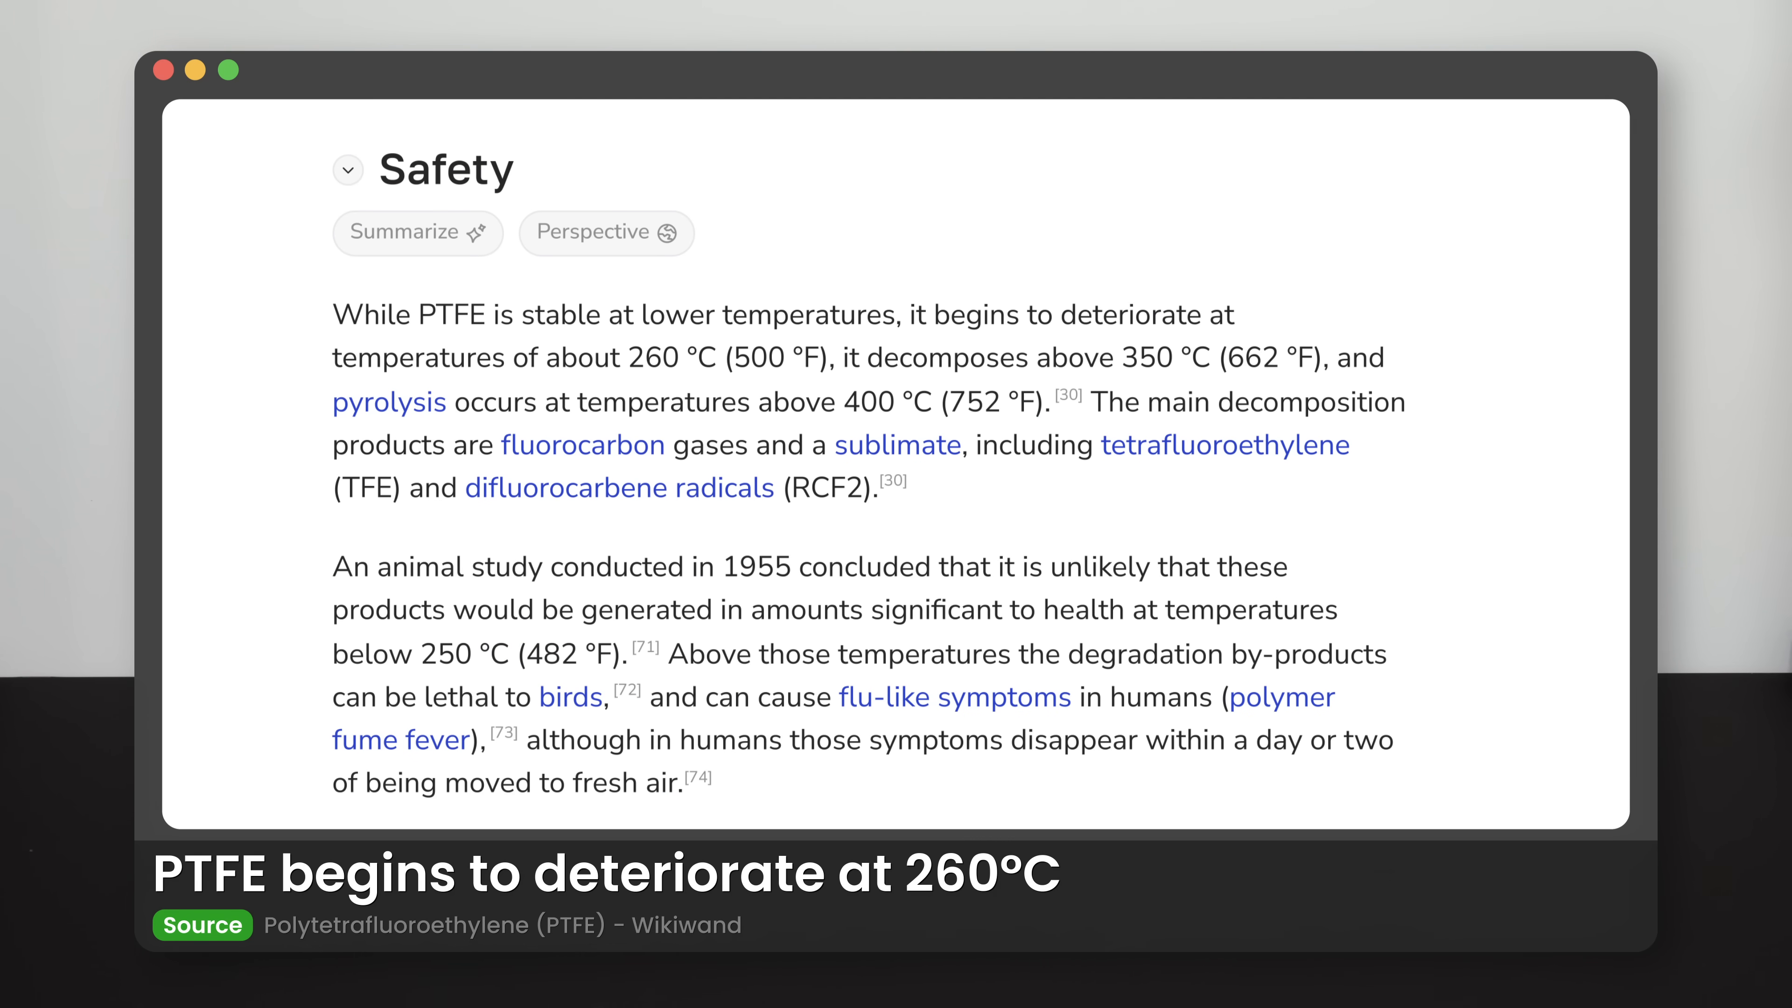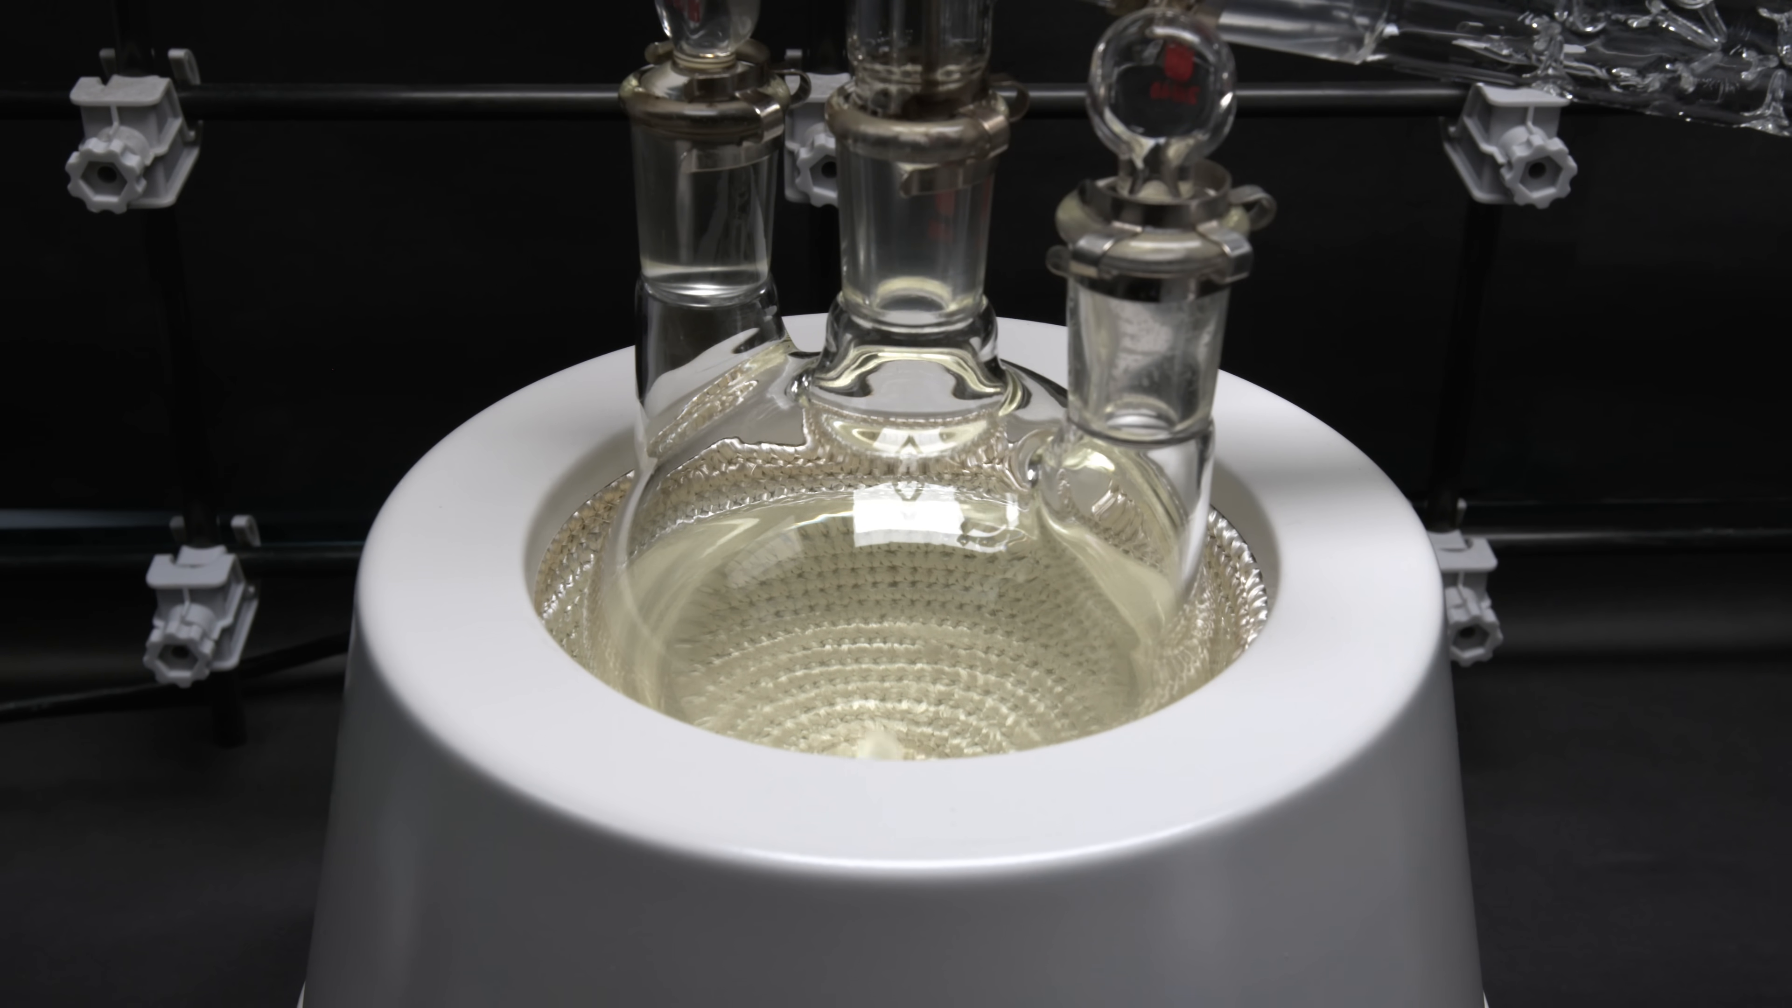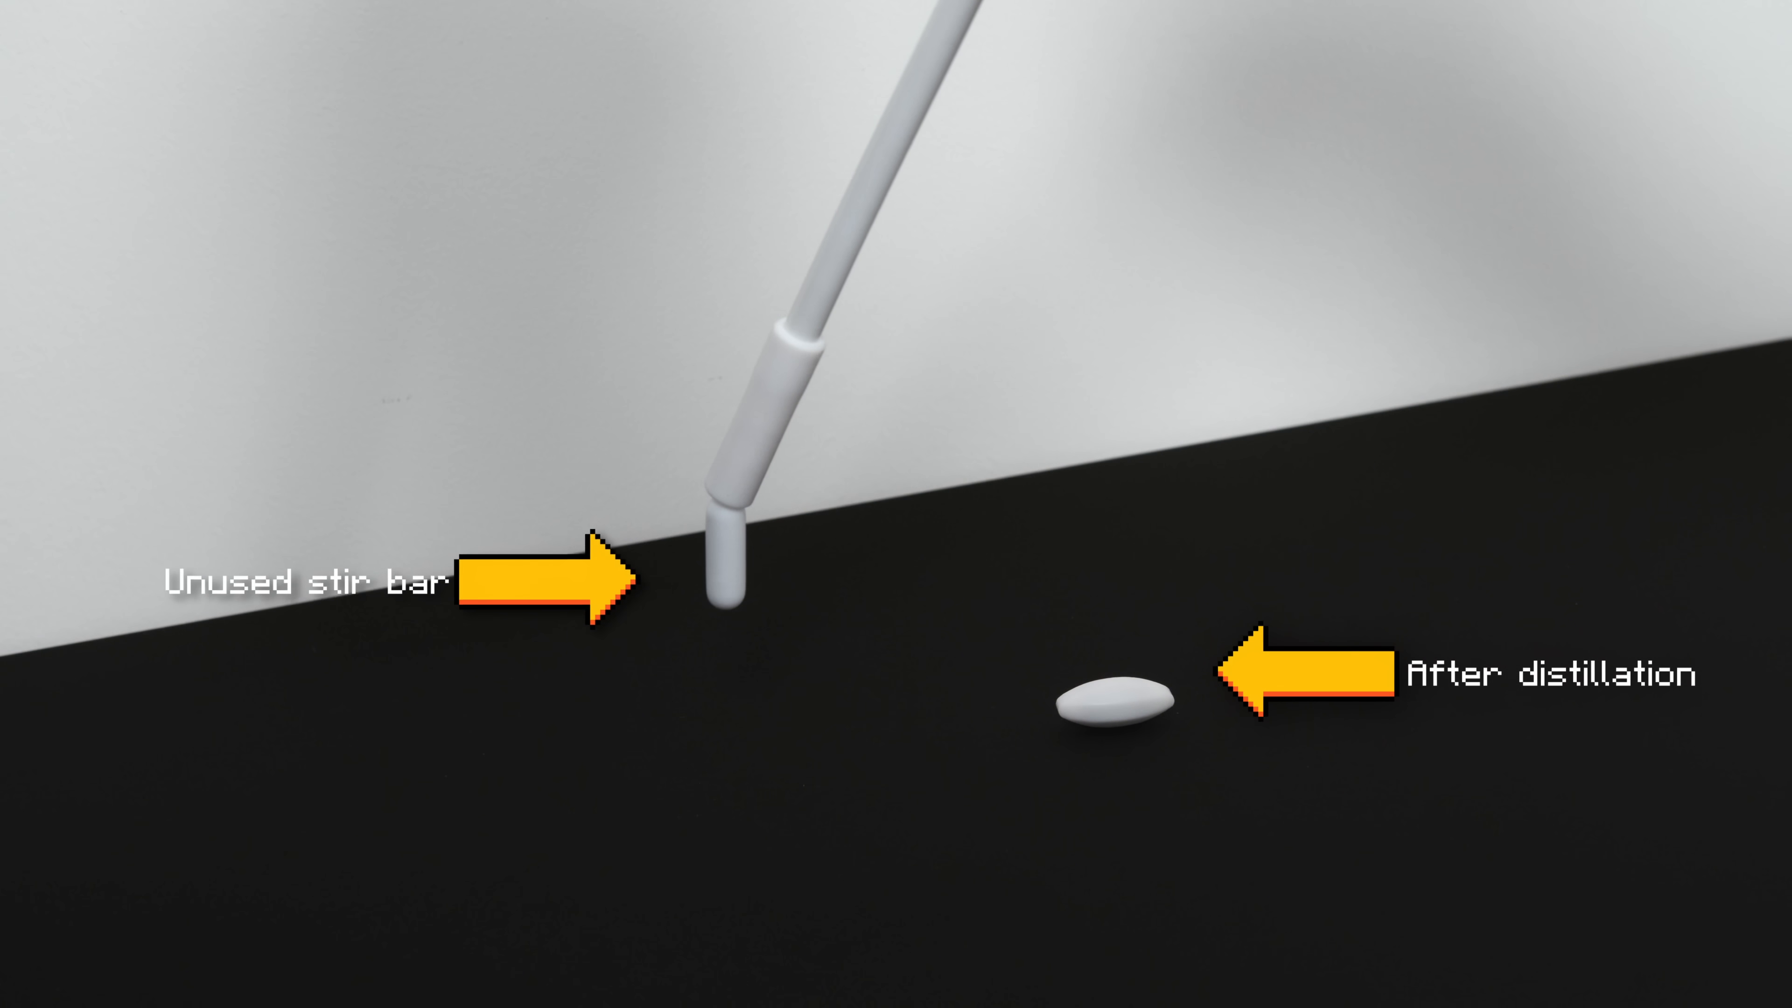The third one is the Teflon stir bar. I always hesitated to use it in this experiment, as the temperature exceeds the workable range for Teflon according to the specification. The NerdRage video has reported great success using the stir bar. The stir bar has been the best boiling chip for many experiments due to its stability and performance. So if you have one and don't mind trying, definitely use it. My stir bar didn't change visually after the distillation, but it has almost completely demagnetized. As you can see when compared to a normal stir bar on the left. So I would dedicate this stir bar to my future sulfuric acid distillation.